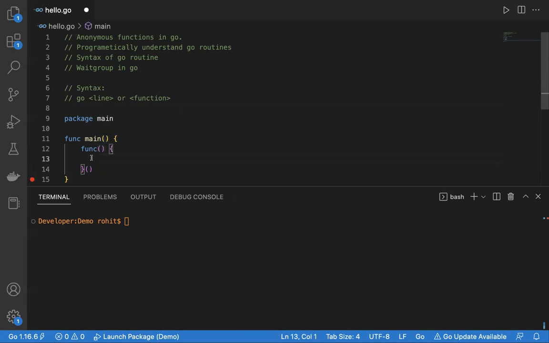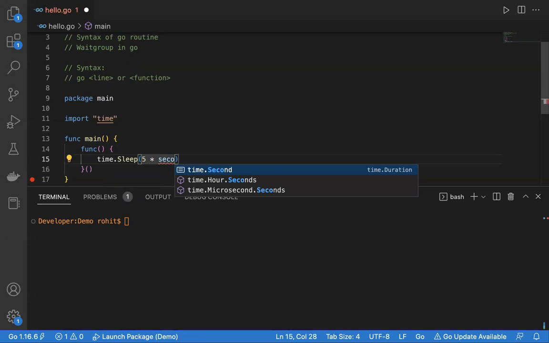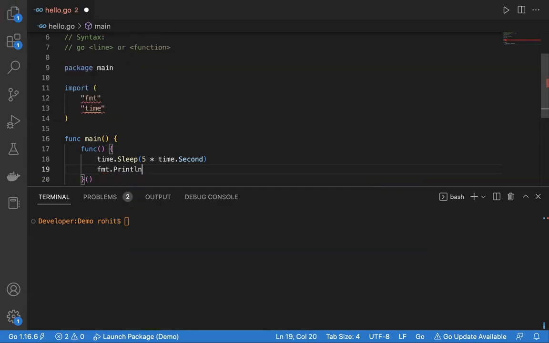Inside this function, I will say time.Sleep, and I want my thread to sleep for 5 seconds here. Let me write the program and then I will explain what exactly I'm doing.